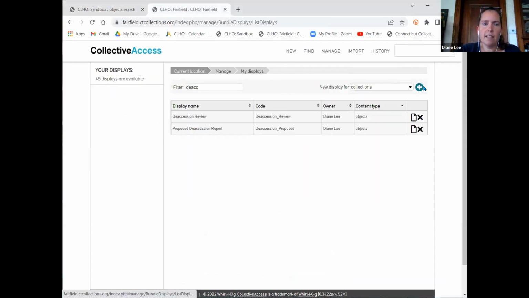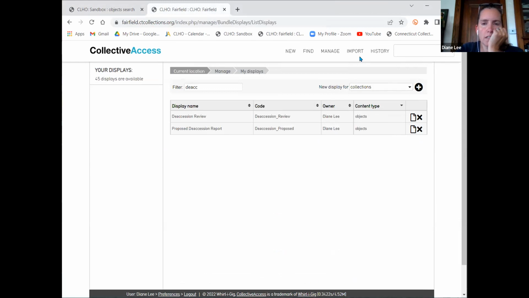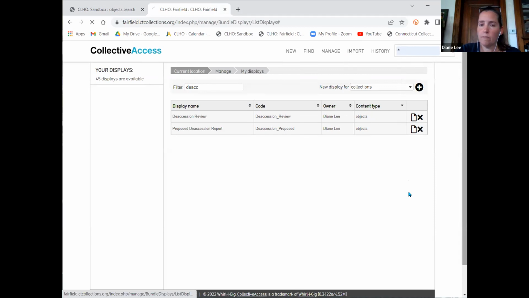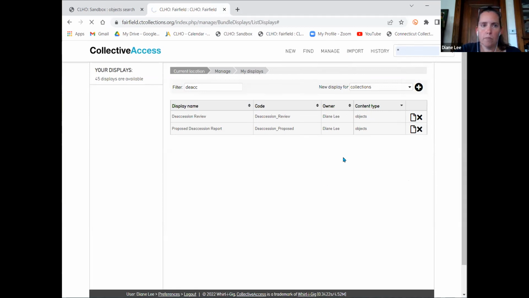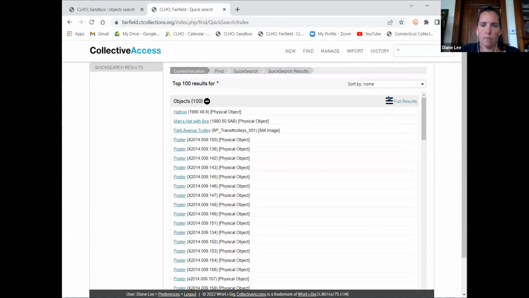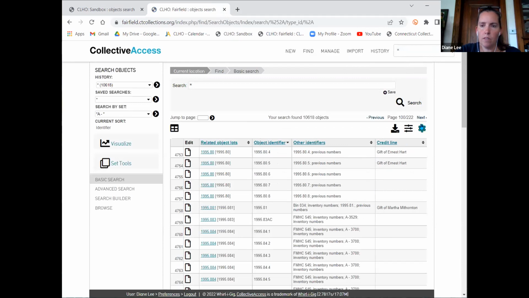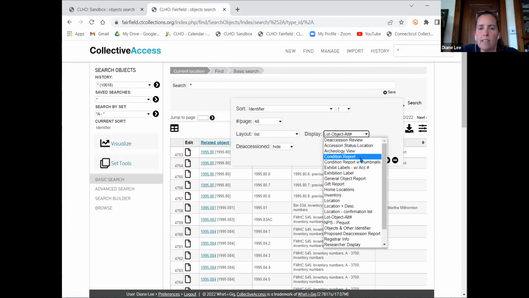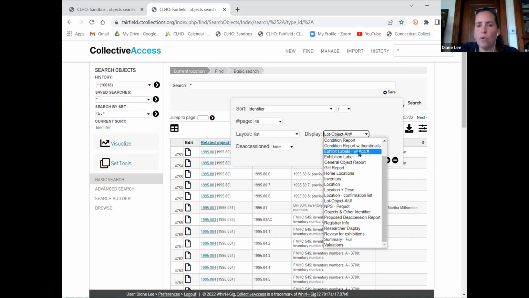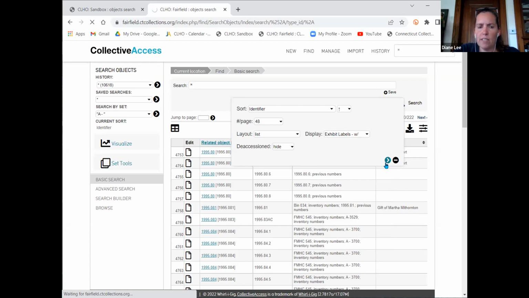Let me get a Fairfield and see. I think I've got something that's similar that you can see how it shows up. And this is the bad side of having 18 million displays created, because you have to remember what does what. Honestly, the exhibit label is probably just the best example of what I've got. We can rebuild one over on this side too, so you can see it.